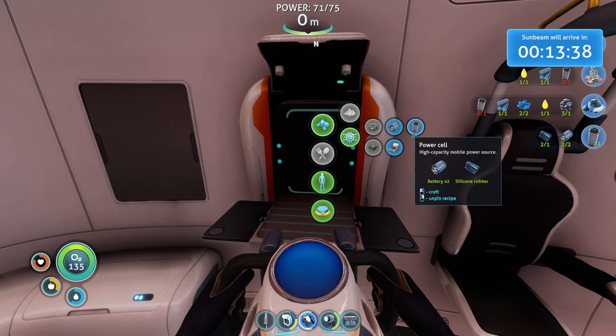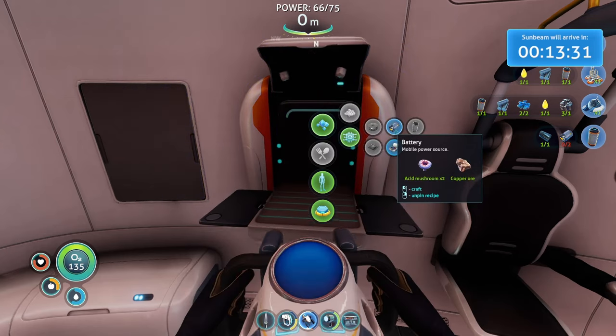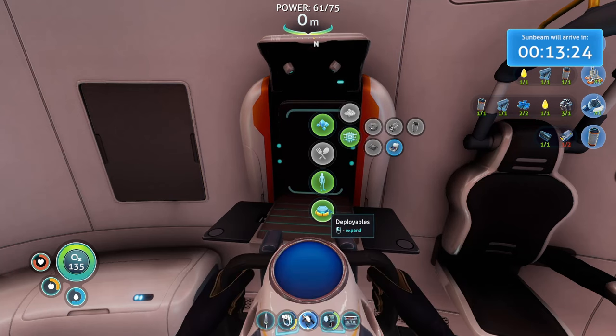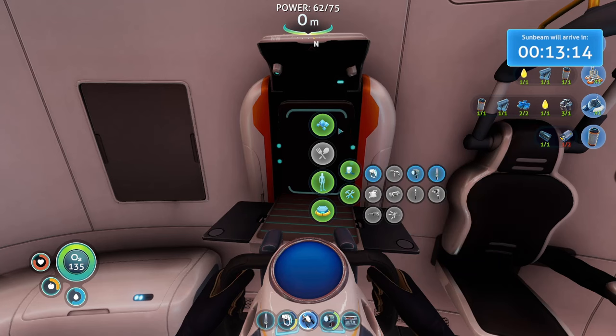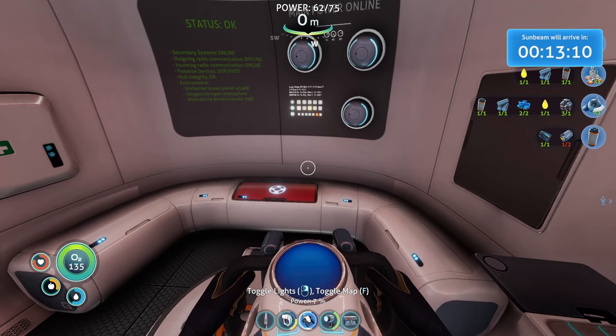Okay, it says now I can actually craft a battery cell. Let's do that. A power cell. Okay, we got that. Now let's craft another battery, and we should be able to use that. What else can I craft here? I can't craft food because I dropped that fish. Anything else I can craft right now? It doesn't look like I need anything else at the moment. So we're just going to leave it at that, and we're going to switch this out.